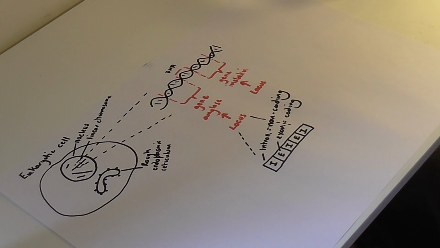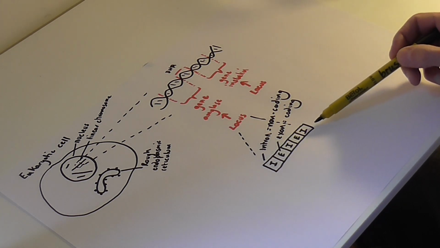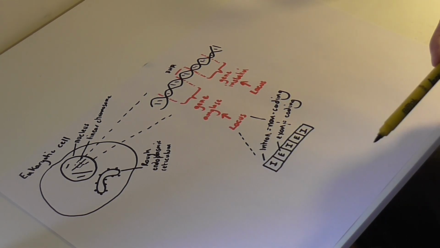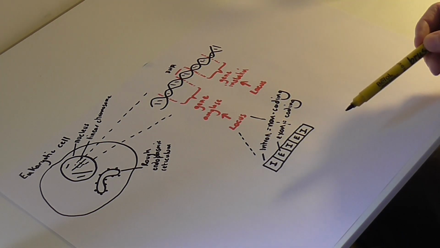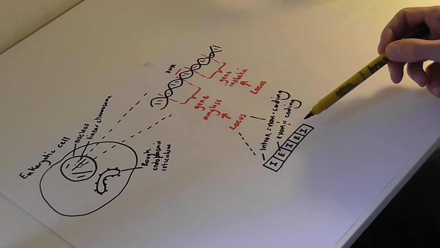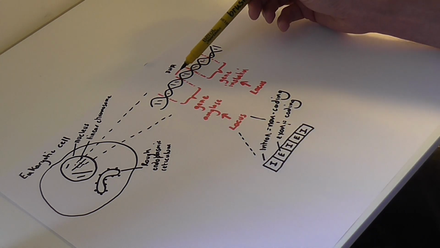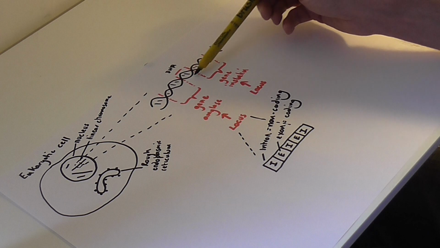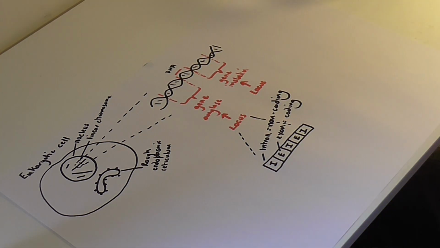So that's the overall structure of looking at a DNA molecule. Genes are sequences of DNA bases that code for a specific polypeptide. We can call the locus the position at which you find that gene. Within a gene, you have sequences of non-coding DNA, introns, and sequences of coding DNA called exons. You also have, in the spaces between genes, regions of non-coding DNA.